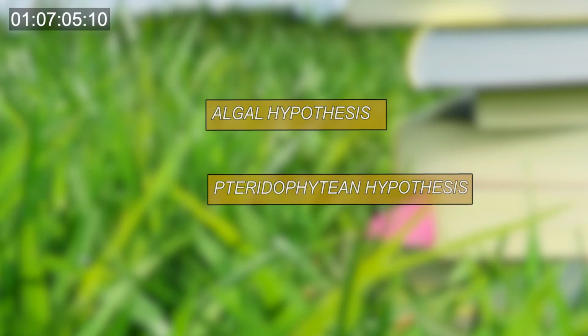Several theories have been put forward suggesting the origin of bryophytes. The two major commonly accepted theories are the algal hypothesis and the pteridophytean hypothesis. According to the algal hypothesis, proposed by Bauer and Smith, the algal sperms are very similar to the bryophytean sperms, since they require water during reproduction and fertilization, as a result of which it suggests that these bryophytes might have an aquatic ancestry.